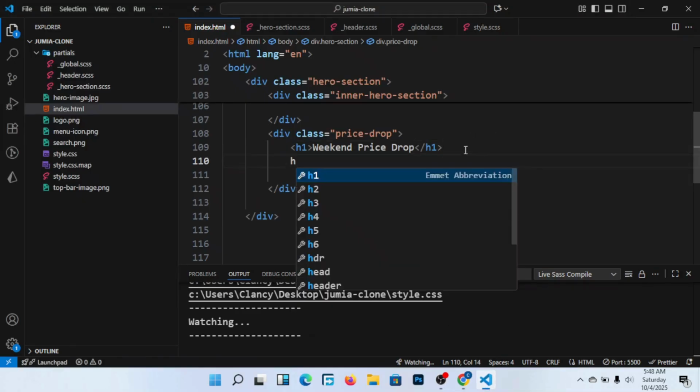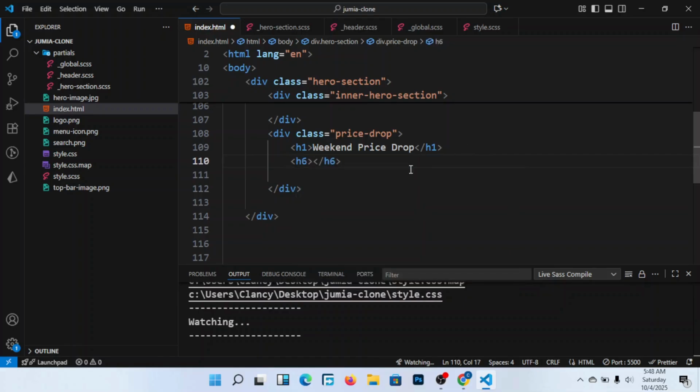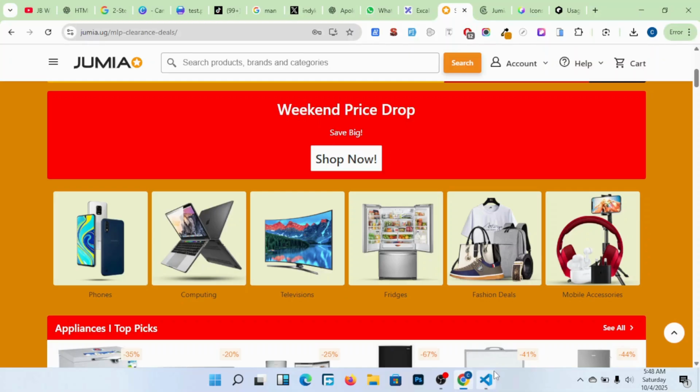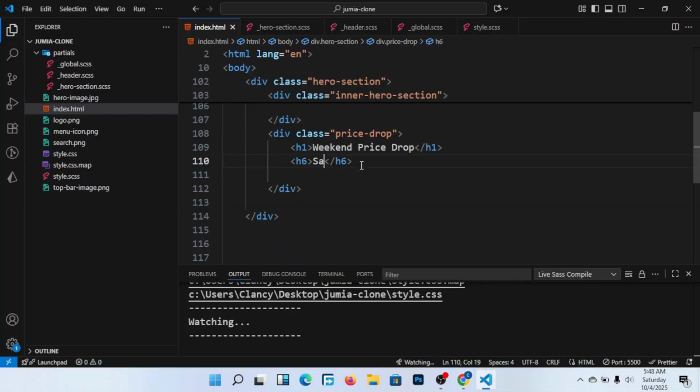I come here and say save big. This is heading 6? Oh, it's a P tag. Save big.